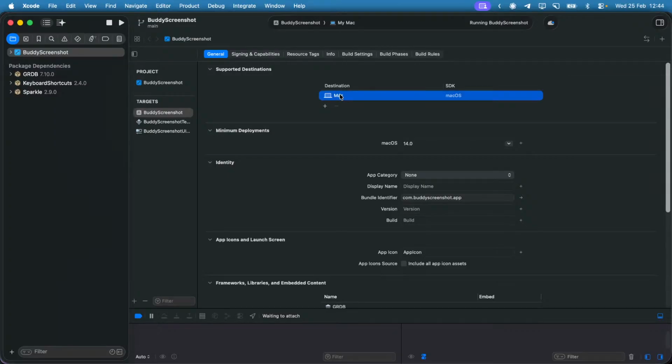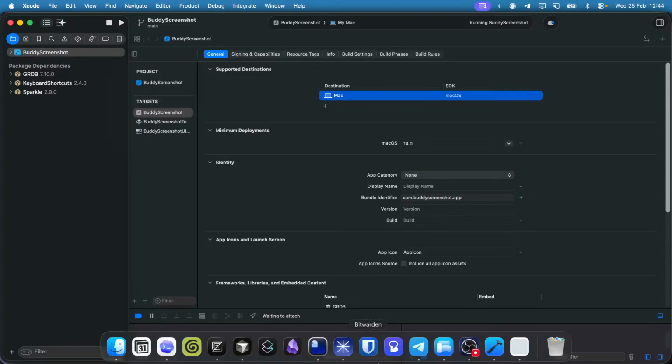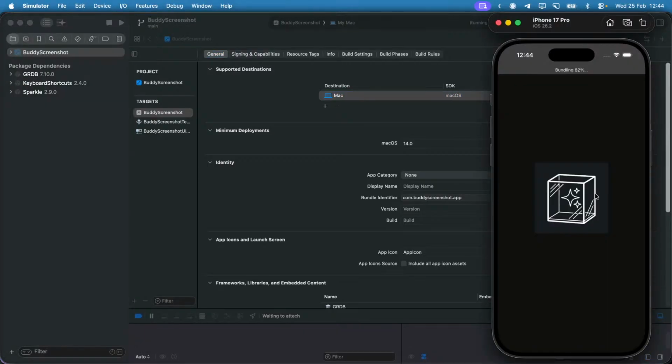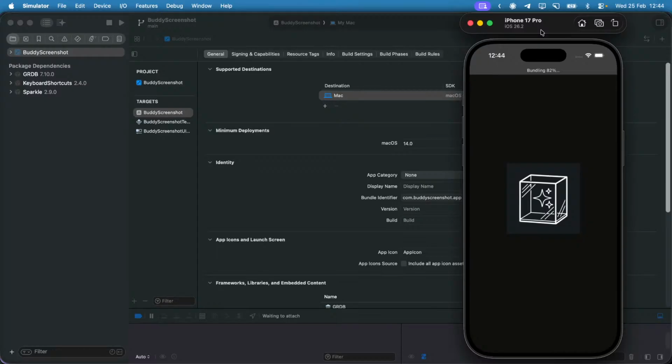Let me try again. Command R. It either crashes or doesn't even open. It's one of the two. The application not responding. Yes. Okay. That's the main issue. At least my mobile app should go. Yeah. It's bundling. Bundling.